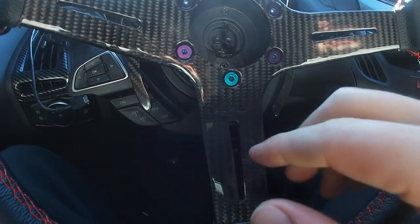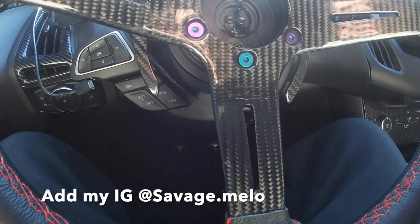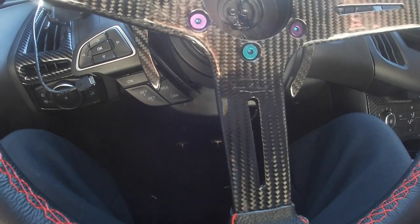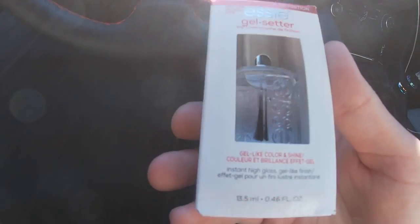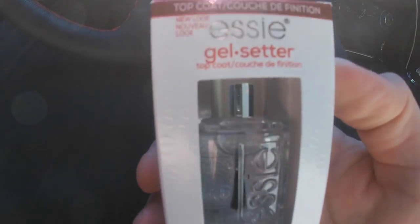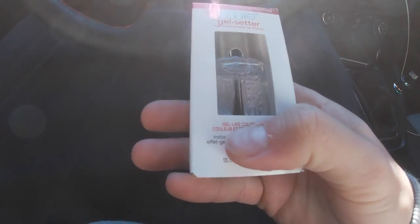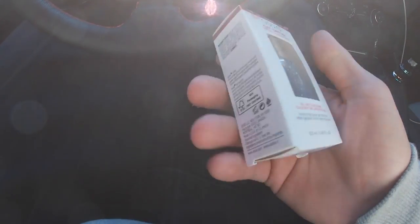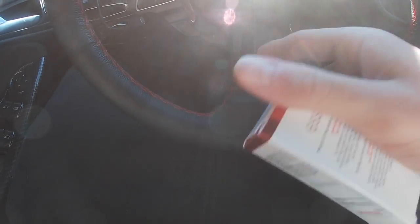It's gonna leave a blank spot because it was stamped into the carbon fiber — so it'll be nice and glossy carbon fiber everywhere else, but that spot will be dry and dull. My homie suggested nail polish. Yes — so this is what I went and bought. You can get it from your local Walgreens. The reason I got this specific one is because it says 'gel light, color and shine.' It was like 10 bucks — 10 bucks for only a two-second job. Part of me wants to put on another layer but boom, this is really all you need.